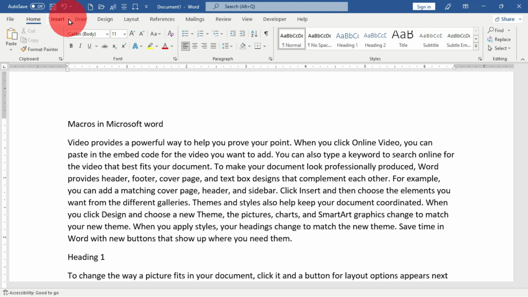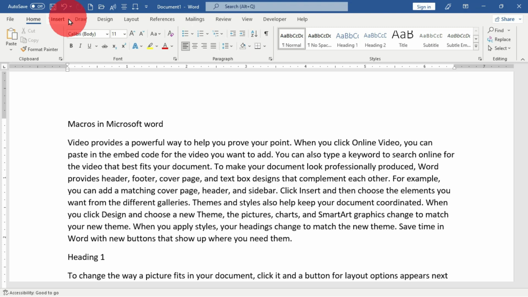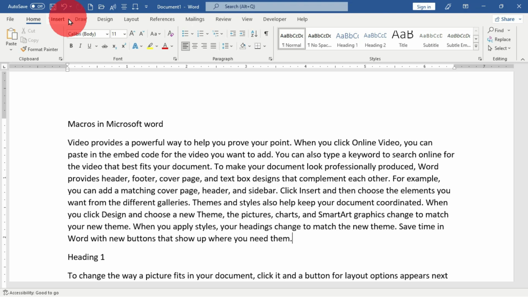But when you do these actions in macros, you have a single click or some keyboard shortcut that is assigned to this macro, and you can import your logo. And do not get worried, because I'm going to show you practically some of the options you can use whenever you have macros activated. Now, you can also integrate this with other applications as well. And this feature can save you a lot of time while operating in Microsoft Word. So this is macros, which, as I defined, limits the manual actions that we perform in Microsoft Word.